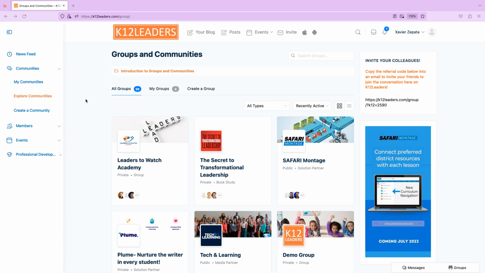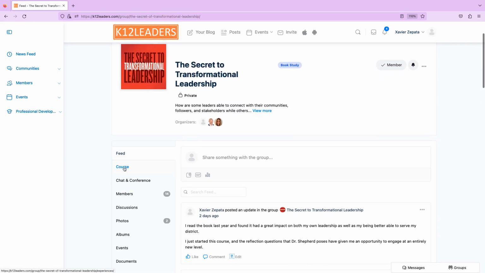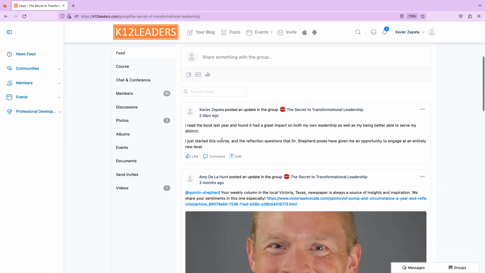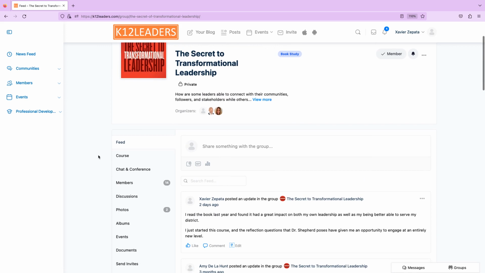Today we're going to take a look at some of the professional development tools that we've added to the platform that we hope you'll take advantage of. Within our groups and communities, you're already familiar with several of the ways you can interact and build community with your colleagues and friends. Today we're going to take a look at a particular function within these communities, and that is the ability to embed courses directly into those learning communities, so you can continue to collaborate with the people that you've shared an experience with as you've gone through various types of training and professional development.